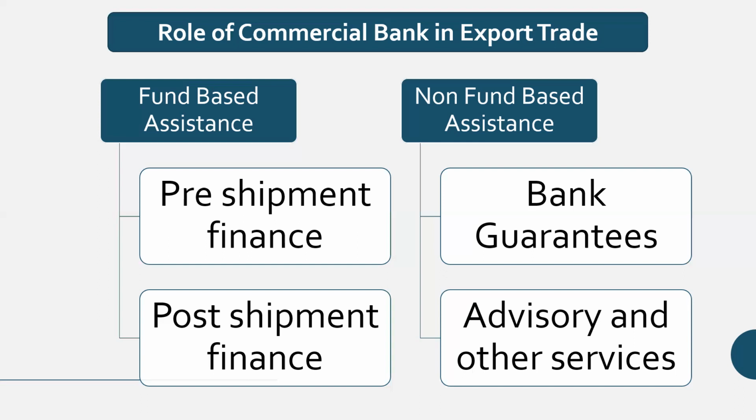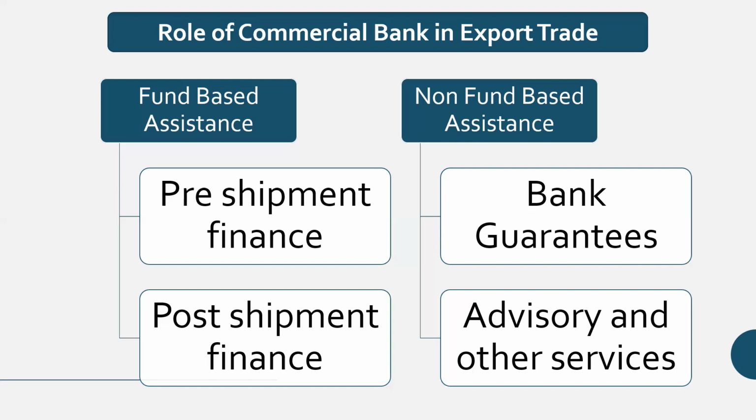The same comes as a part of your post-shipment finance also. The commercial banks provide finance at the post-shipment stage, normally for a period of 90 days, at a concessional rate of interest to encourage the exporters to deal in the international market. What are the forms of post-shipment finance? It can be purchasing or discounting of bills, or overdraft against bills under collection. Based on all this, post-shipment finance can be acquired.